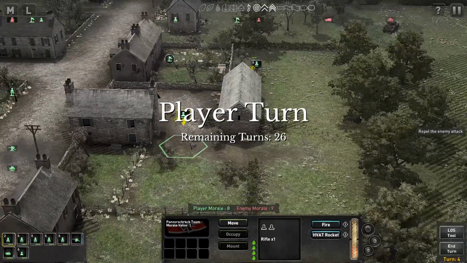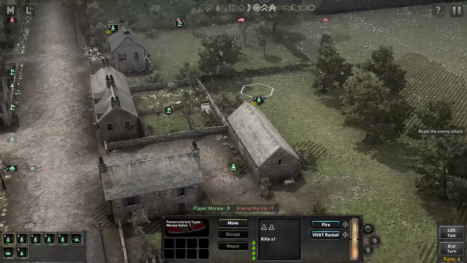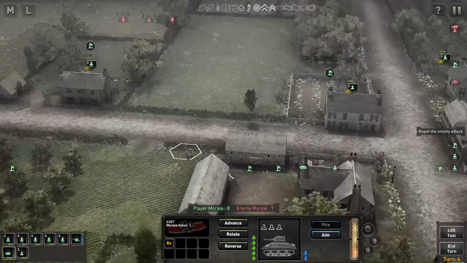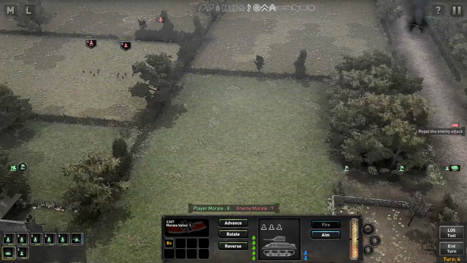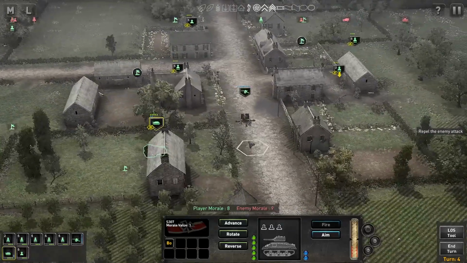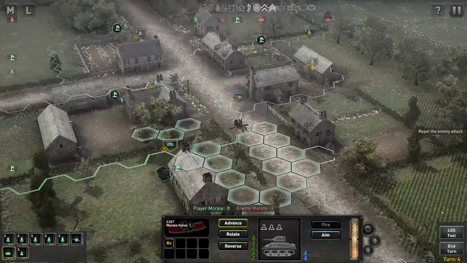Enemy morale is down to 8 or 9. We don't need to kill them all, by the way. We don't need to eliminate the enemy in order to win. We just need to provide enough losses to morale. I feel like an enemy vehicle could pop out here at any moment. But I do need to protect that AT gun. Can we move this at any point? No. We have no vehicles to move that.